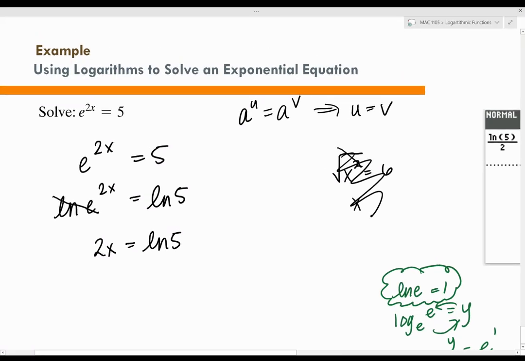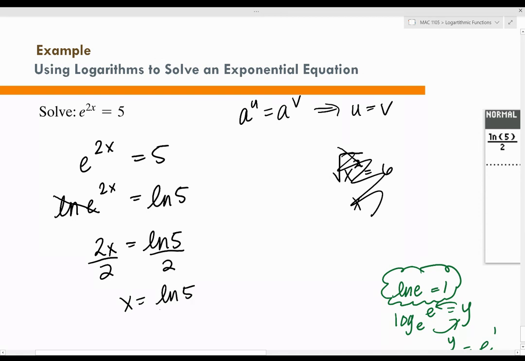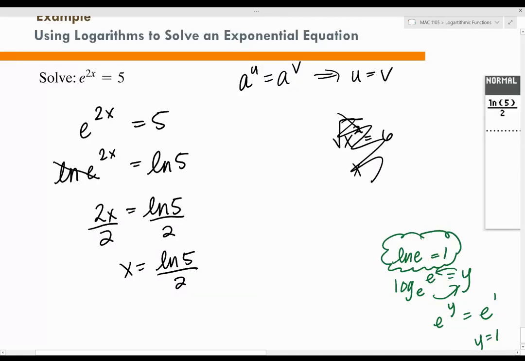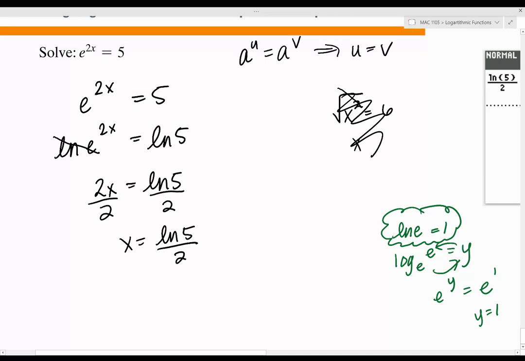Now we have 2x equals natural log of 5, and we're solving for x. So I'm going to divide both sides by 2. So x equals the natural log of 5 over 2. Depending on the directions for your problem, you could leave your answer like this. This answer would be considered your exact answer. It's your exact answer because you haven't rounded, you haven't put it into a calculator or anything. So they will say, what is the exact answer? And you would give them this whole thing, natural log of 5 over 2.